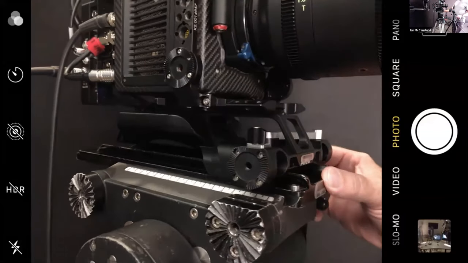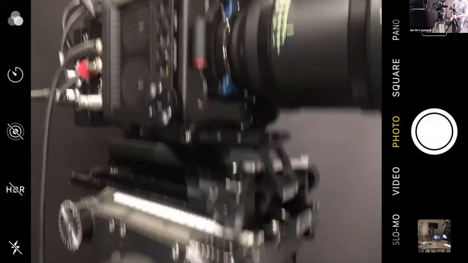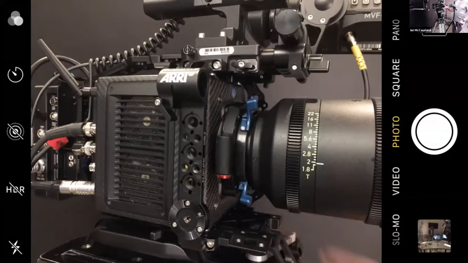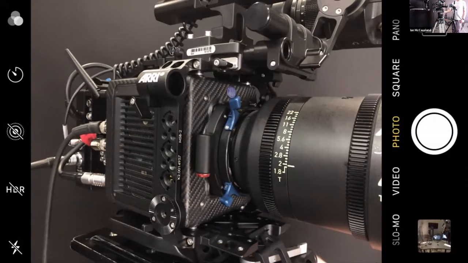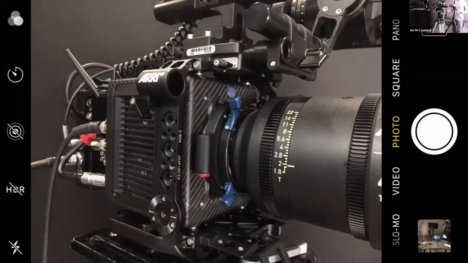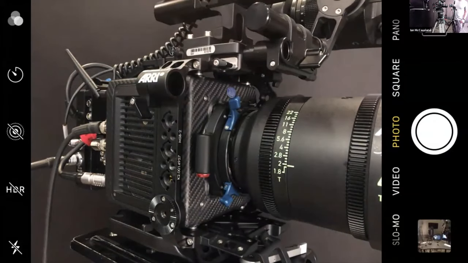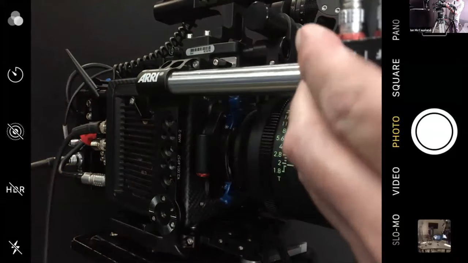However, today, what I want to do is utilize another option, and that is right up here where it says ARRI. I have the ability to put a 19 millimeter rod. Now, the beauty of that is that this gives me a mounting point for the motors, and it will be out of the way of this area down here. And maybe I want to utilize that area for hand grips or other handheld accessories. But having the motors come off the 19 millimeter rod up here allows for a very clean and quick install. As a matter of fact, I have this pre-built, so I literally can put this right in.